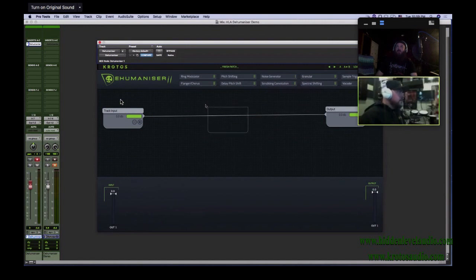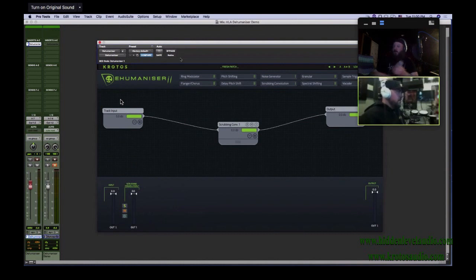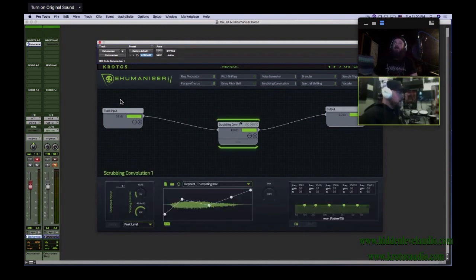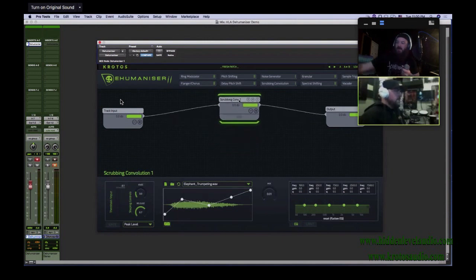So I was talking about this scrubbing convolution with those other samples. So I'm going to take this output. So you just click on it and you literally just connect the dots. Boom. This probably still has that elven sound because I think the elven sounds yeah. So this is, like I say, good for a texture.